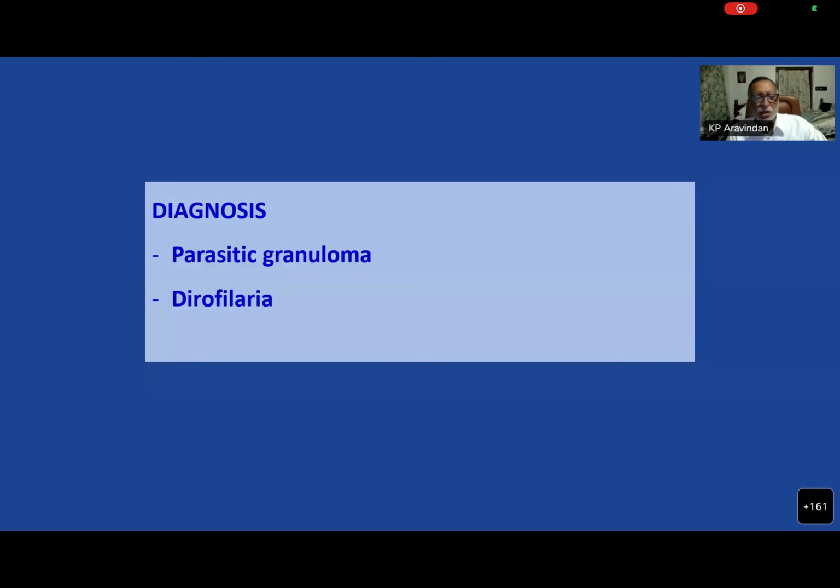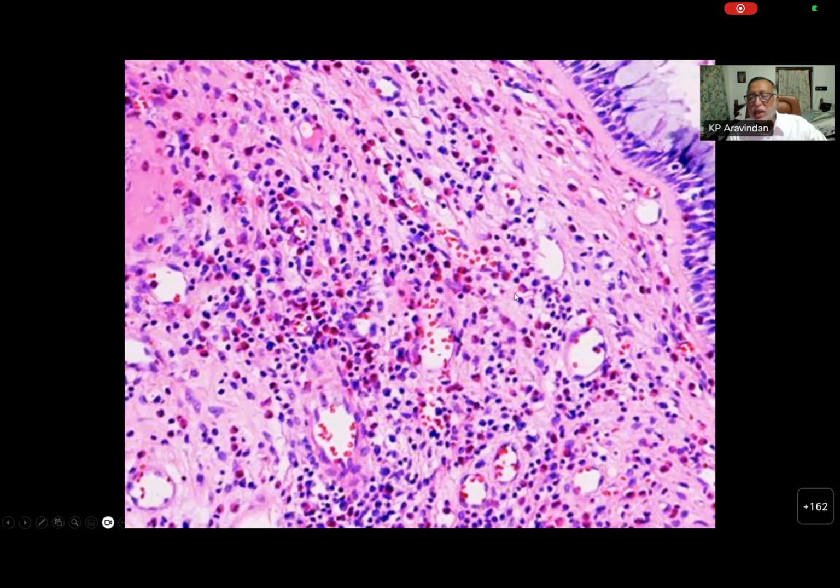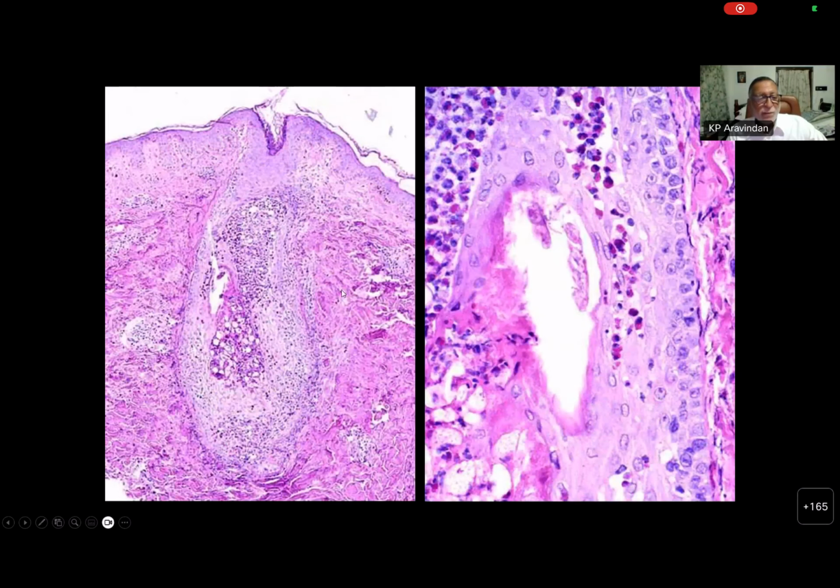Okay? Okay, sir. So, eosinophils can be seen in many settings. Parasites, filarial tissues, you can see this. Then many inflammatory, allergic polyps, for example. This is a nasal polyp full of eosinophils, allergic nasal polyp. Or you can see folliculitis, eosinophilic folliculitis, which may be associated with various diseases, even HIV sometimes.